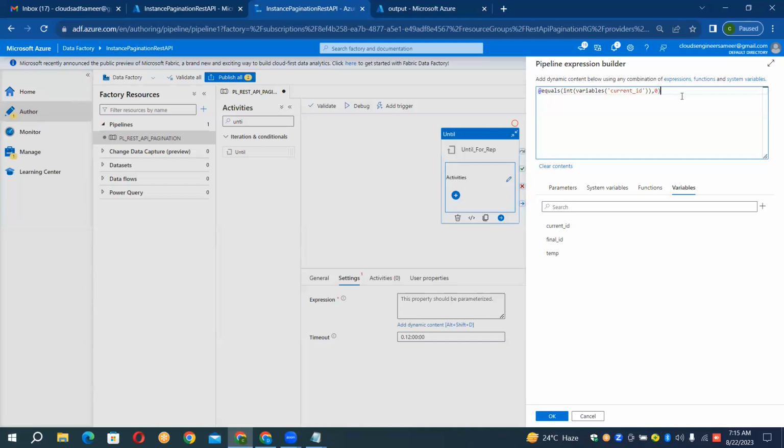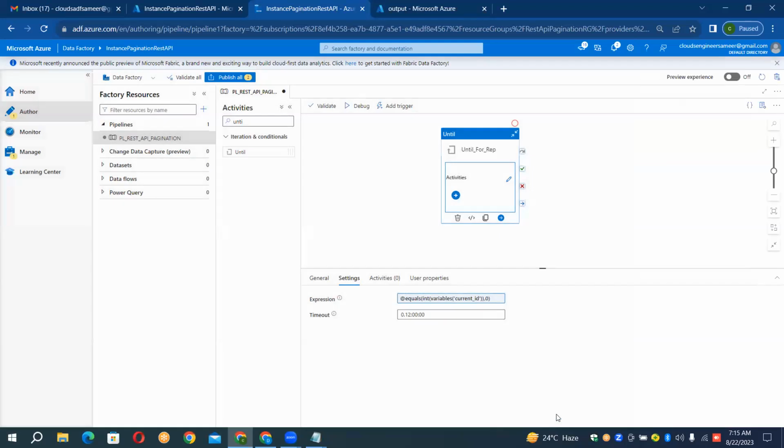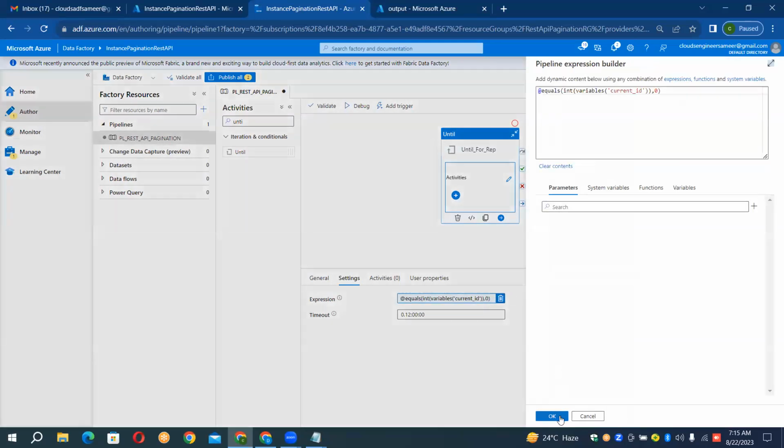So let's go ahead now. The next one is, click OK now. So now guys, I wanted to make it true also at a certain stage. Currently this condition is tested for false every time.